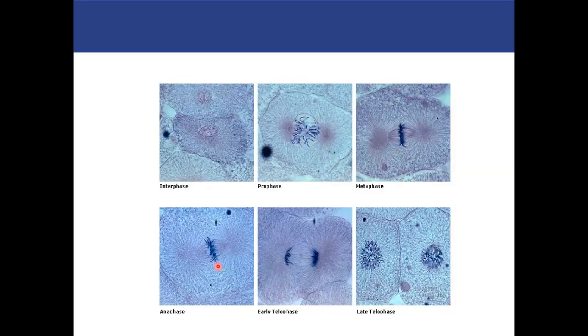And so if you're looking for anaphase, this still kind of looks like metaphase to me, but if it's anaphase, there's going to be a little bit of space between the pairs. So here will be the 46 chromosomes and then the duplicates, and then you'll see a little bit of space in between there. Here's early telophase, so this would be telophase or telophase, however you want to say it.